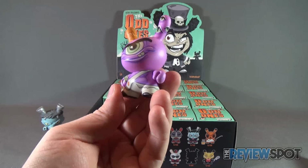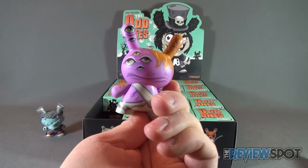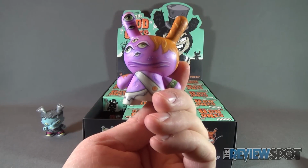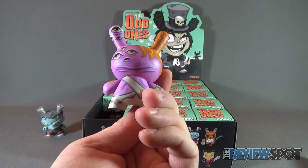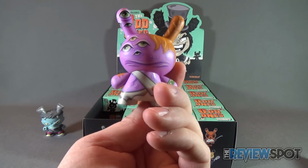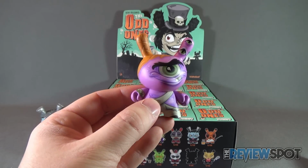This one here kind of has a Cyclops look to it, although he's got all these additional eyes. Oh my goodness. All these additional eyes all over his one ear, but then he's got a series of eyes on the back of his head as well. He literally would be the guy that could see, it's like he has eyes in the back of his head. Literally. I like this one though.